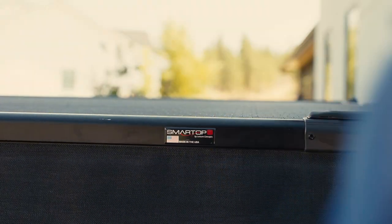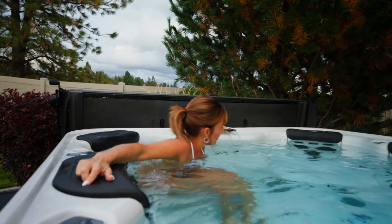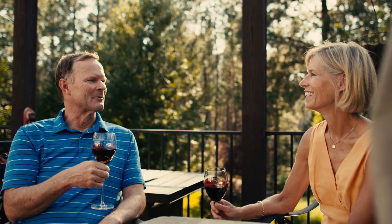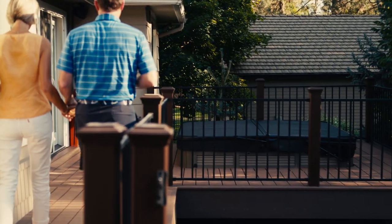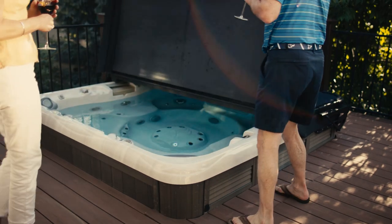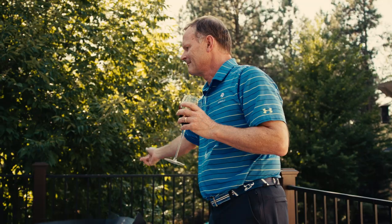A hot tub is a great way to spend time — just the two of us together, a really nice way to relax, and a really fun way to spend time as a family. Part of the experience is getting out to relax, not having to fight against your vinyl hot tub cover. It would take the two of us to get out there together, and if you're trying to get in the hot tub as fast as you can and it takes a while to get it all the way off, it's not a great way to enjoy your hot tub.